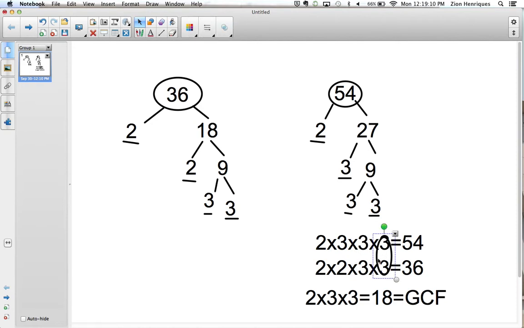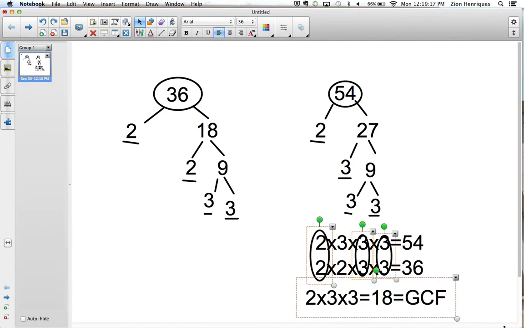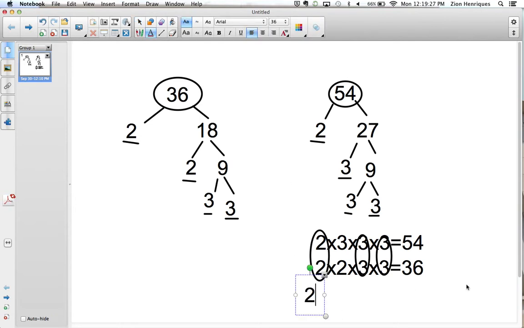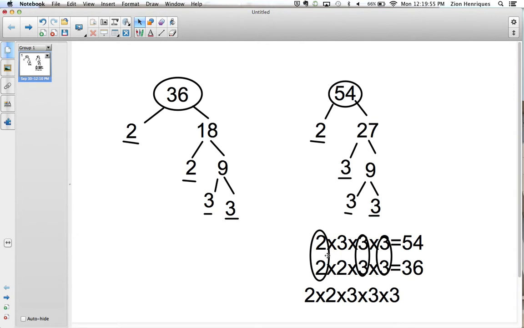To find the least common multiple, the ovals circle the ones that are common. So we only include this once because it's common. Three times three, these only get included once because they're common. But then we have another 2 that we're gonna include. You see this one right here that doesn't have a circle around it? And we also have a 3 that doesn't have a circle around it. We include everything when we do least common multiples. So the ones that are in the circles only get included once, but everything else gets included all the time.